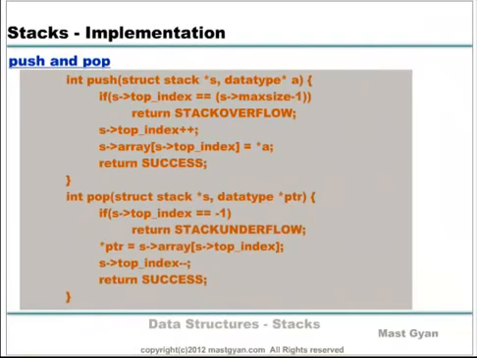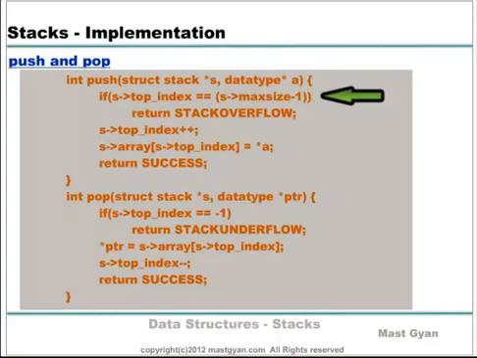The next ones are push and pop function. As we all know, push operation means to save the element on the stack. Both the stack anchor and the element to be pushed are passed as a parameter to the push function. Now before pushing the element onto the stack, we have to make sure that there is space in the stack for the new element. The top_index is the index where the current top of the stack resides. And we know the size of the stack, which is saved in the max size field.